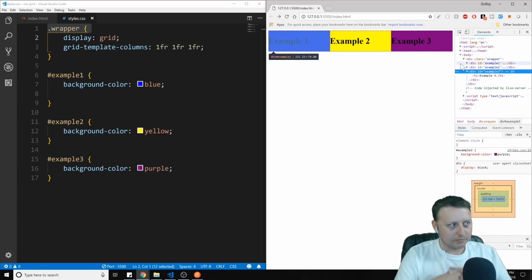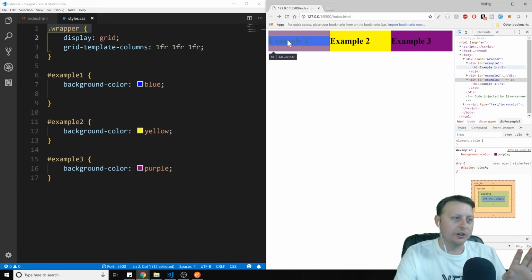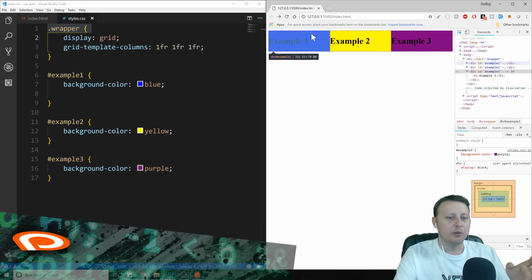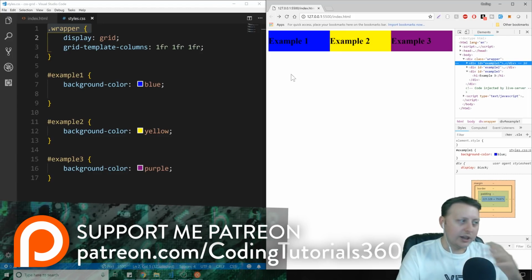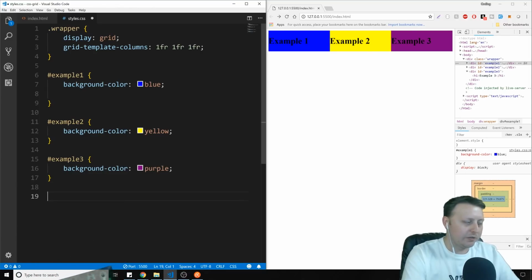Now, that's all we're doing right now, and you'll notice when I hover over here that we get this little dotted line, maybe kind of hard to see on mobile, but what that's basically showing you is the grid. It's showing you what's going on in the grid. Now, there's a lot of different things that we can do with the grid, and one thing that makes it so powerful is media queries.